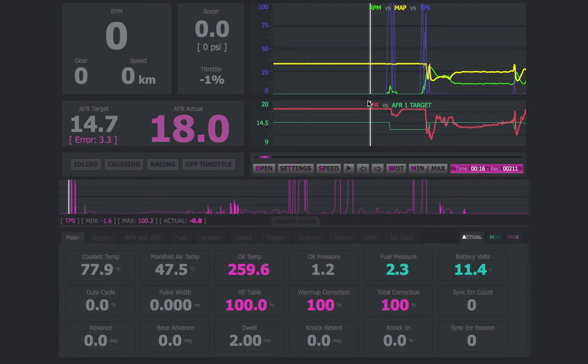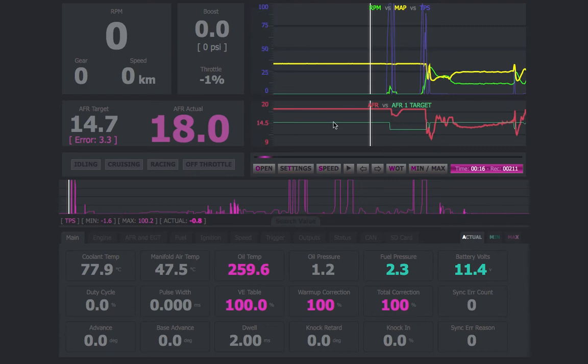The main purpose of a datalog is to tune. The secondary purpose is when you have a problem. Let's say, did my oil pressure drop, or did something happen? Knocking is another tool. So this AFR panel is going to be swappable with the knock stuff. When you want to tune the fuel, you'll have it by default, and you'd want to look at AFR versus AFR target. But when you're tuning your ignition, you would want knock here to see if it goes up and down. Anyway, I'm not a knock kind of guy, so I don't really refer back to knock logs and stuff like that.